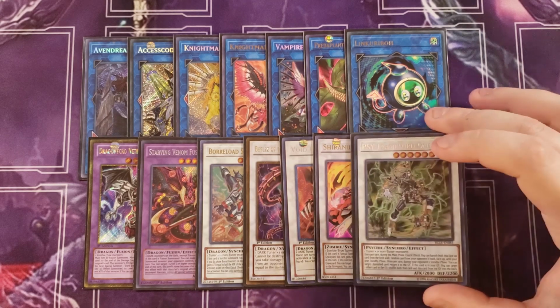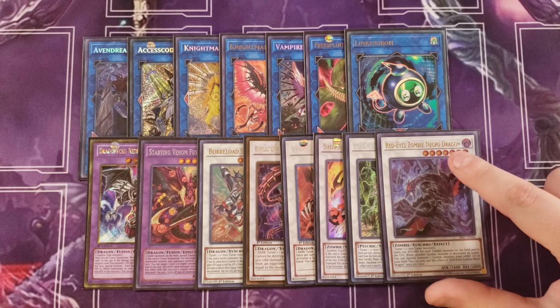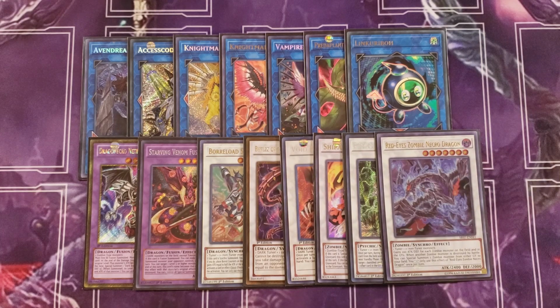Cyframe Lord Omega because it is a zombie deck, and then you play a single copy of Red Eyes Zombie Necro Dragon, which is a really good card. They can get humongous in this deck because if you have a Zombie World on the field, it gains 100 attack for each zombie monster on the field and in the graveyards, yours and your opponent's. So basically, if you have a Zombie World on the field, this card gains 100 attack for every single zombie monster in either player's graveyard, which is every single monster, which is pretty cool.